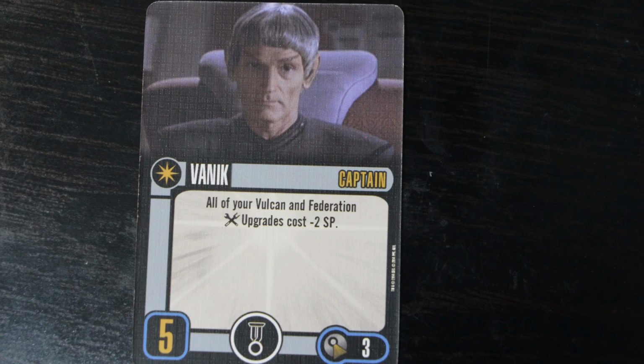Now, what makes this ship really interesting is that it is captained by Vanek, who obviously captained the Ti'Mur on the show, so that's not a surprise, but his ability is so amazing. Taking 2 points off of any tech upgrades on the ship just makes everything super awesome. It's super awesome when it comes to specifically Vulcan and Federation tech upgrades only now. It's interesting, one, because it makes a lot of options really cheap. Two, because there it is, right on a card, right in the rules.